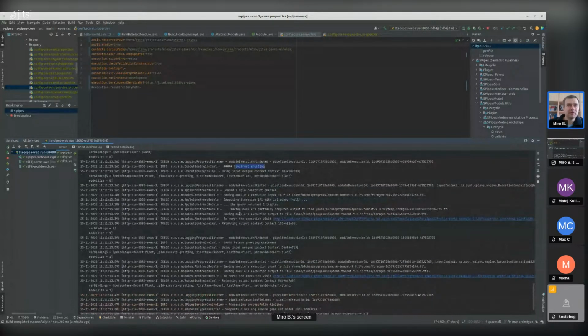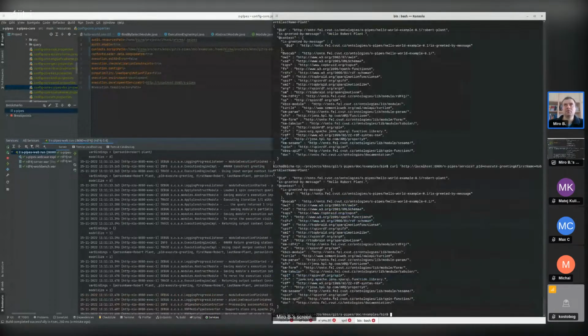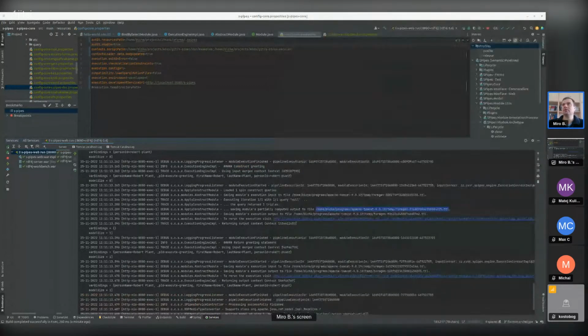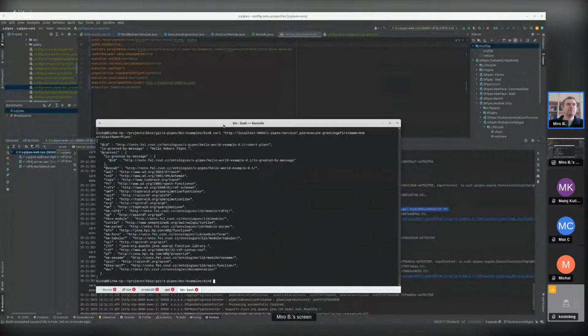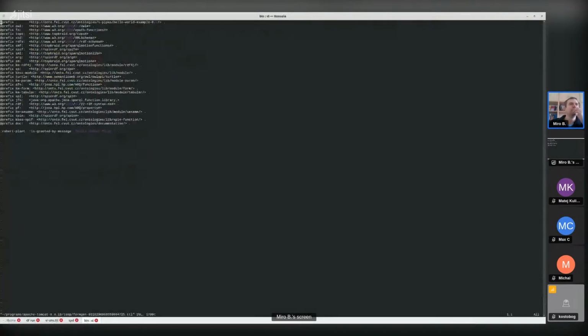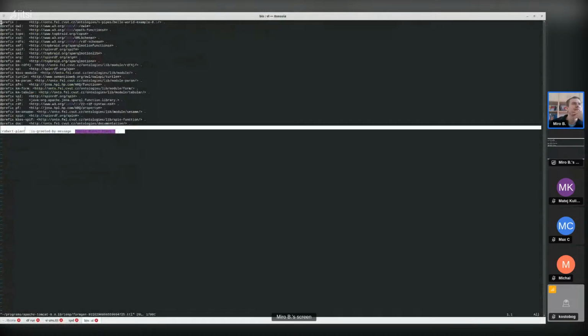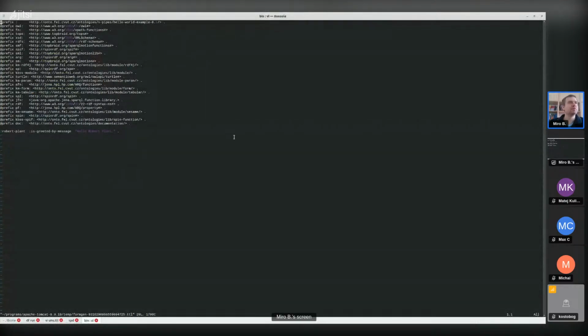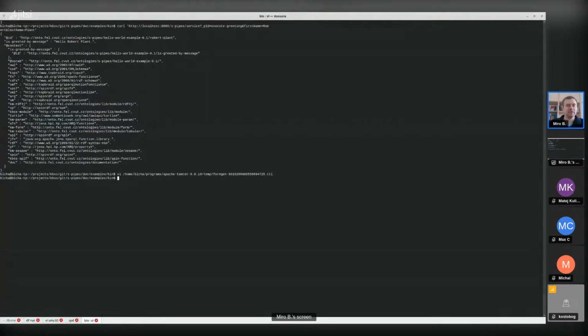We constructed this. So we could look at the TTL that was produced, and it is this one. So this was created in RDF.